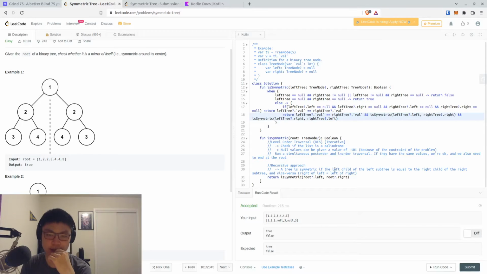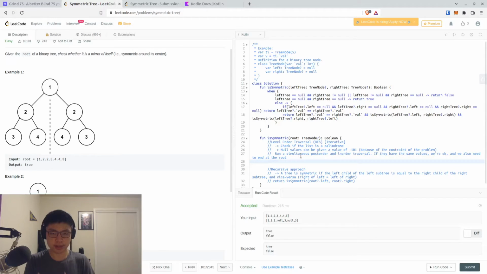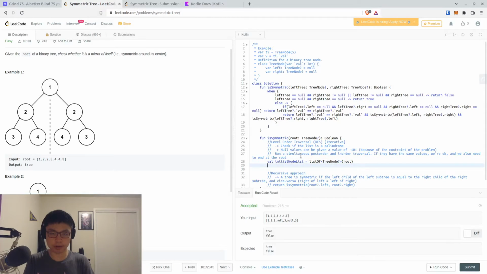So we can start with the level order, BFS, and then we can see where we go from there. So we can set an initial node list equal to a list of TreeNode question mark with root inside.